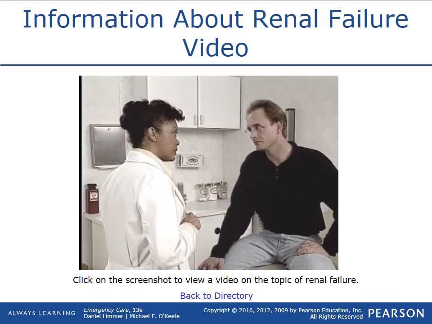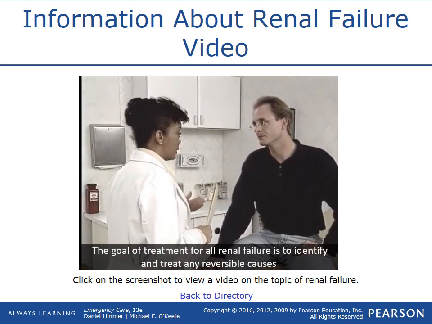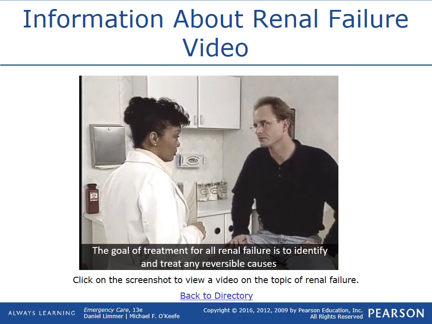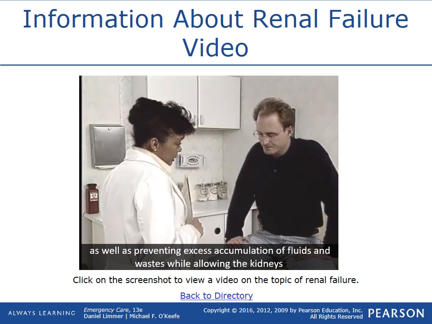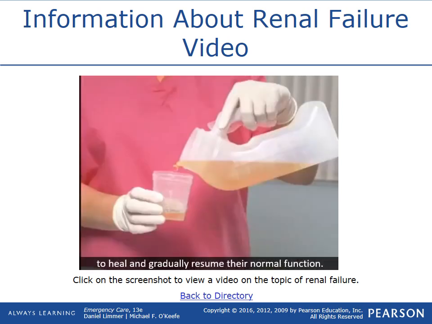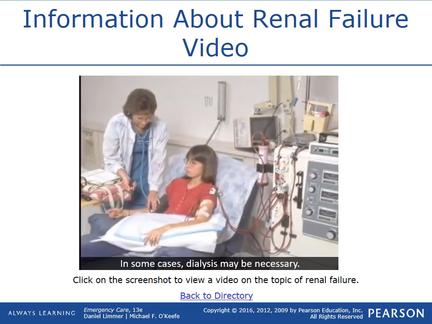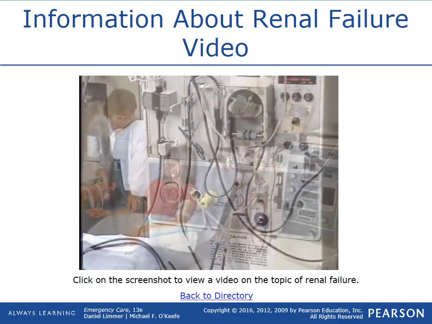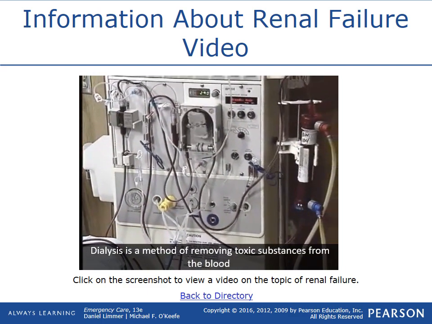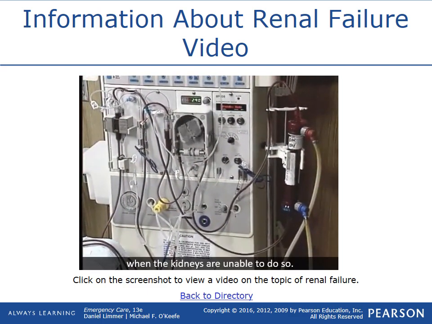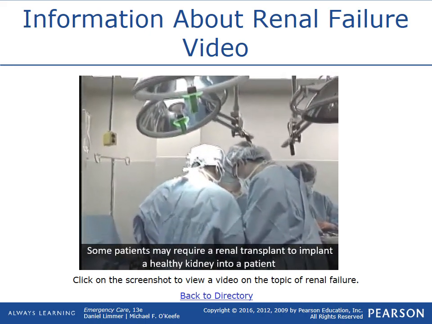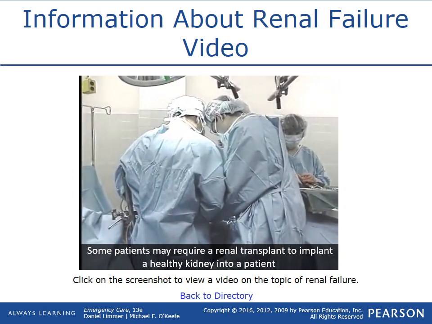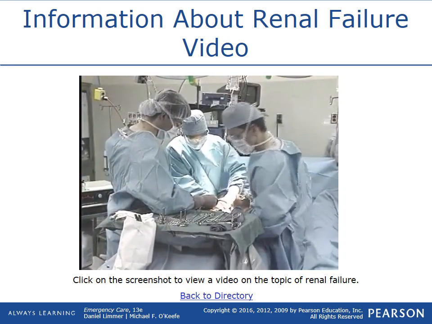The goal of treatment for all renal failure is to identify and treat any reversible causes, as well as preventing excess accumulation of fluids and wastes, while allowing the kidneys to heal and gradually resume their normal function. In some cases, dialysis may be necessary. Dialysis is a method of removing toxic substances from the blood when the kidneys are unable to do so. Some patients may require a renal transplant to implant a healthy kidney into a patient with kidney disease or kidney failure.